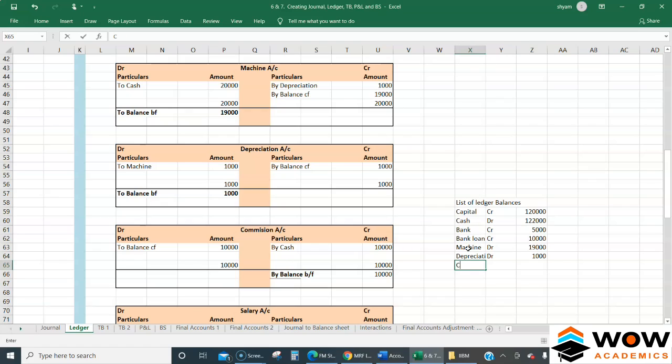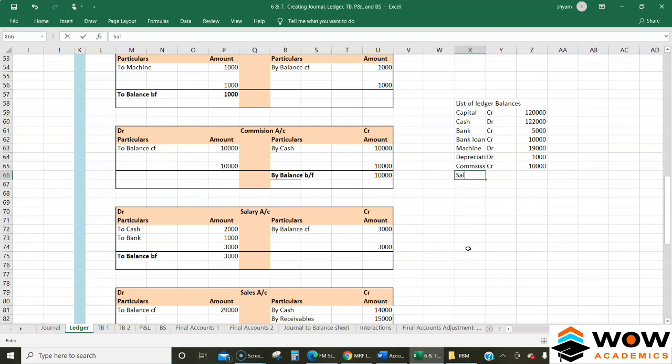Next one is commission, which is a credit balance, comes to 10,000. Next one is salary. Salary is a debit balance, comes to 3,000.